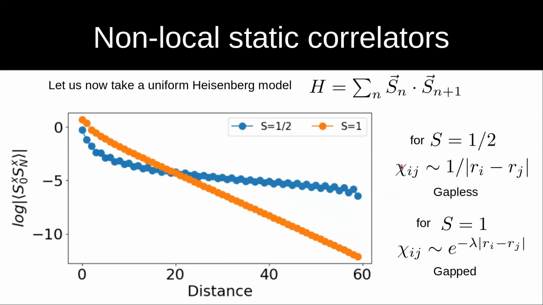You can play the same game with the Heisenberg model, both with spin 1/2 and spin 1. So if you take the non-local correlator of spin 1/2, which is effectively the same as in the previous slide, you get this very slow decay that follows a power law. But if you now take a spin 1 Heisenberg model, where we put two spins 1/2 on the edges just to get rid of the emergent excitations, then you observe that the non-local correlator decays very quickly. In particular, it follows a linear behavior in the logarithm of the correlator versus distance, which effectively tells you that you have an exponential behavior.